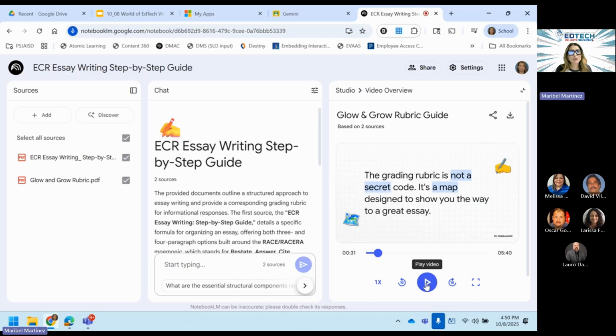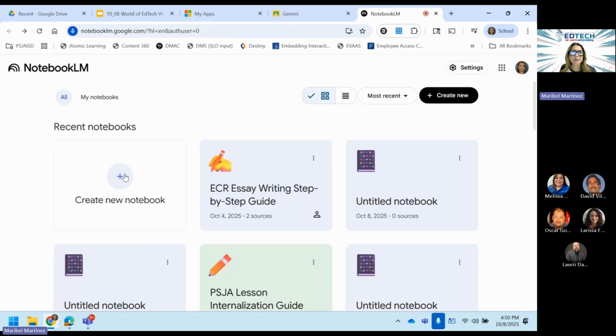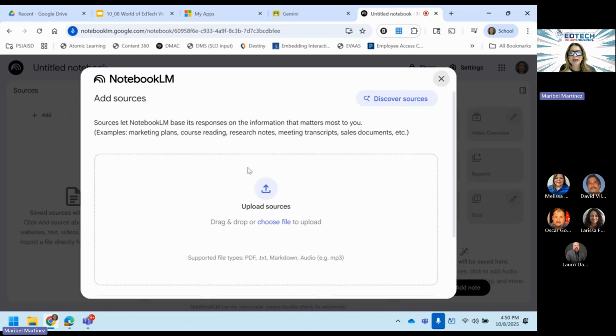Okay, so I'm not gonna go through the entire 5 minutes. Since we're short on time, I'm just gonna dive into how to create a Notebook LM. So I'm gonna go back over here, create a new notebook, and drop my sources in here.